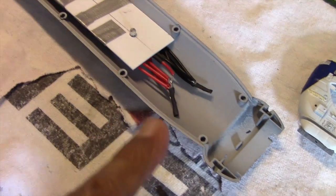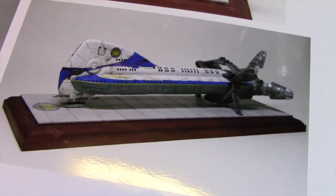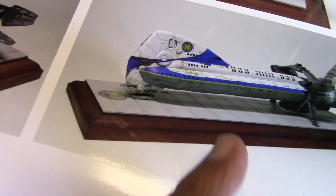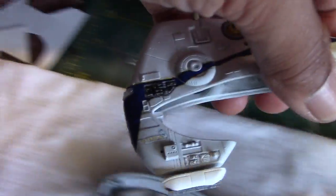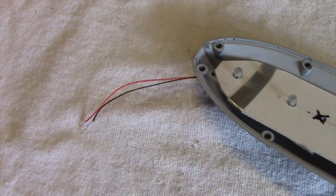Okay, let me take a second just to show you how the lighting is working out here. My original intention was to connect these two end pieces to the battery and have them feed through the rear of the ship down this way and into the stand. However, after giving it more thought, it's actually better just to feed it through the front of the ship, because this landing pad is right up against the base here. So if we can utilize that, you really won't see any wires sticking out. So that's what I'm going to do. I already have soldered some extensions and fed it back down this way and in through a little hole here, and that is going to feed through this section here, in which I've drilled a small hole, and then that will feed into the wires that will lead to the switch. So that'll look much more inconspicuous, and so that's what we're going to do.